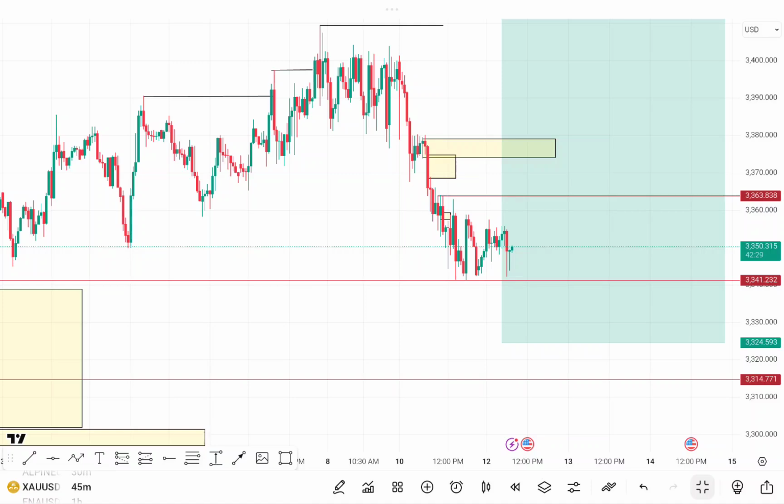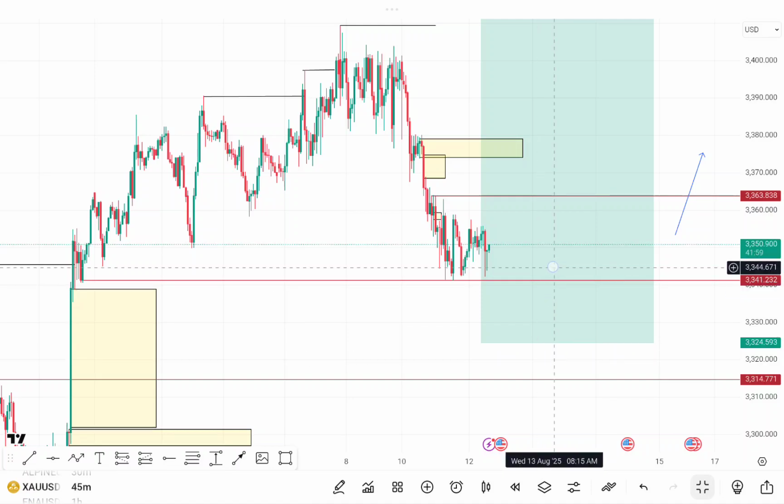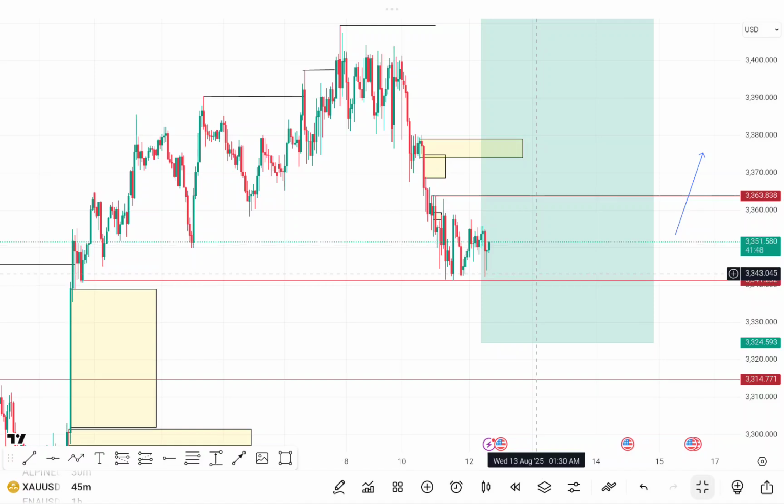So if it comes up, yes, we can experience some level of resistance from this particular point here. But if it breaks it, then this is what we're looking at, right? A sell from this zone. This is a high possibility of what the market can do, because we've seen the market react from this zone. You see this straight line below here? The market has reacted at that point a couple of times, right? So this is the high tendency we're looking at.